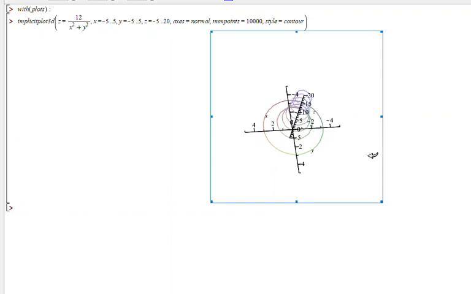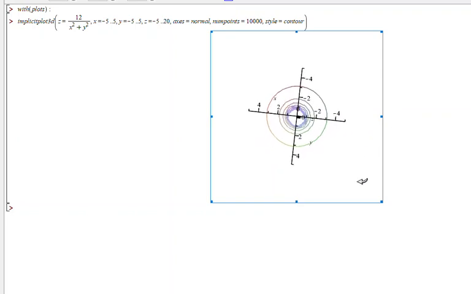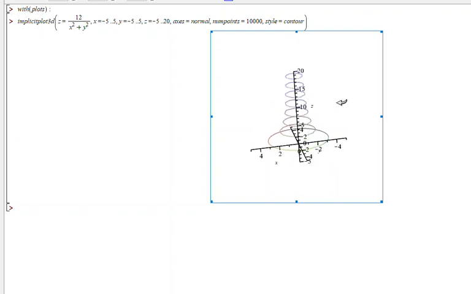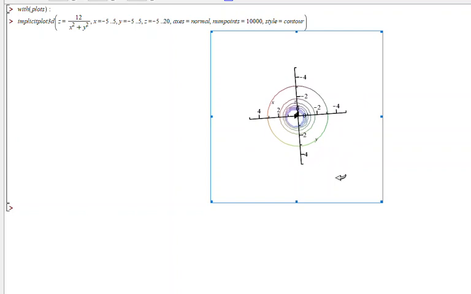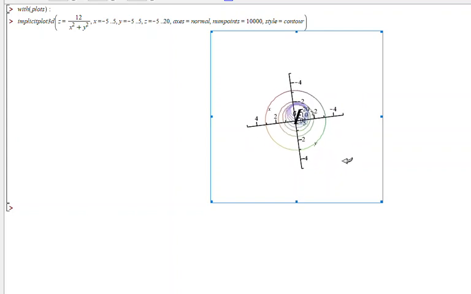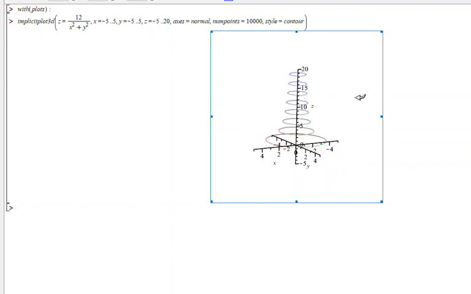Going up the z-axis, of course, they're all circles, and if I look straight down at them, now I'm seeing it as though it were a level curve plot, more widely spaced at the bottom and getting super close together here as we get closer to the origin. So maybe we'll do a plot of those contour curves, which if you get the perspective right, lets you see the level curves as well.